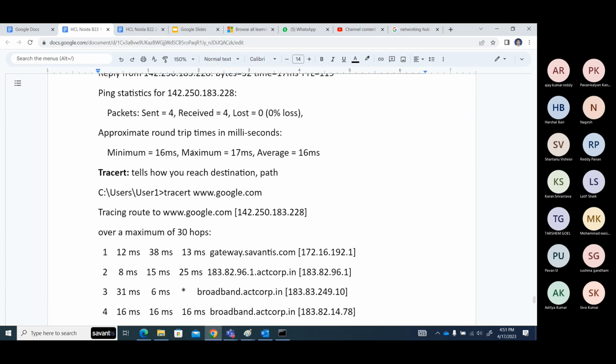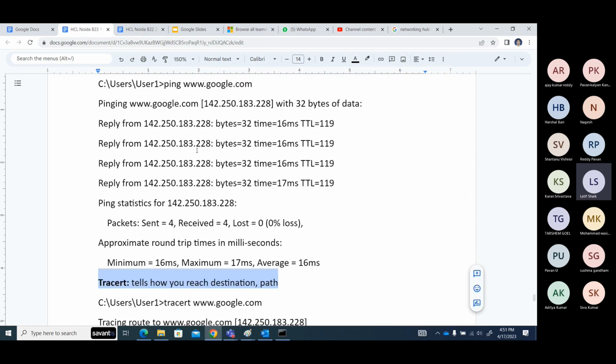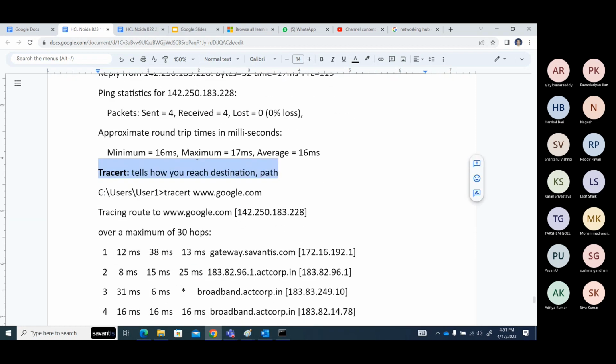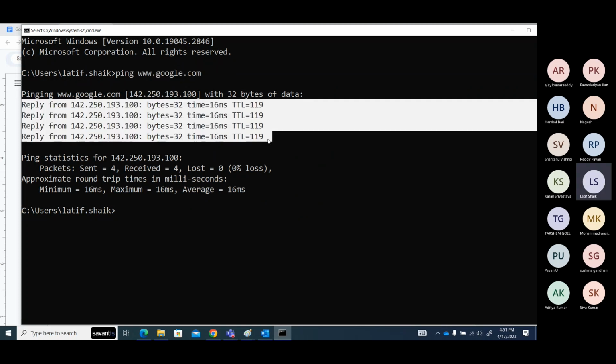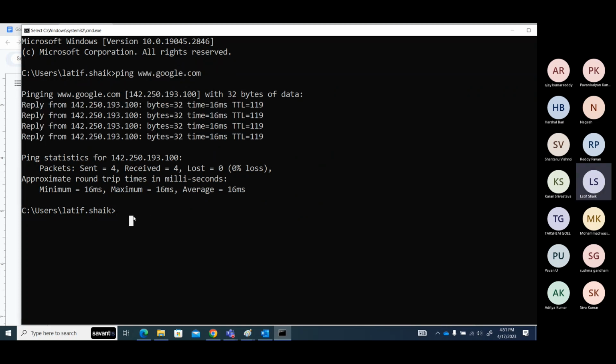Next one is tracert, guys. I will come back to ping. Guys, do you understand how to use ping? Very good. Here, can I reach google.com or not? I'm pinging google.com, and yes, because of these replies I can understand. But I have a doubt about how I reach google.com. Google.com is not in my office, right? It will be somewhere in a different location.